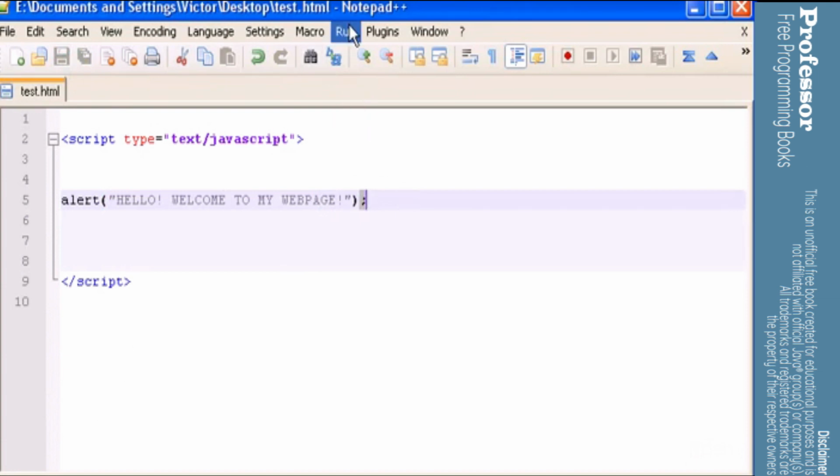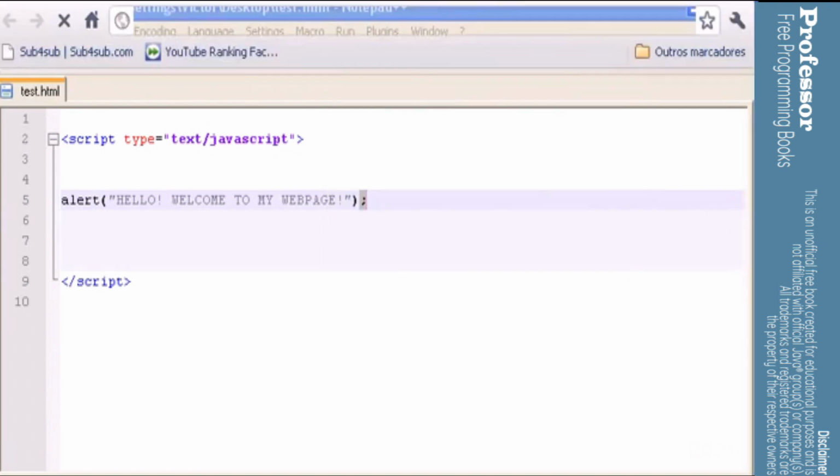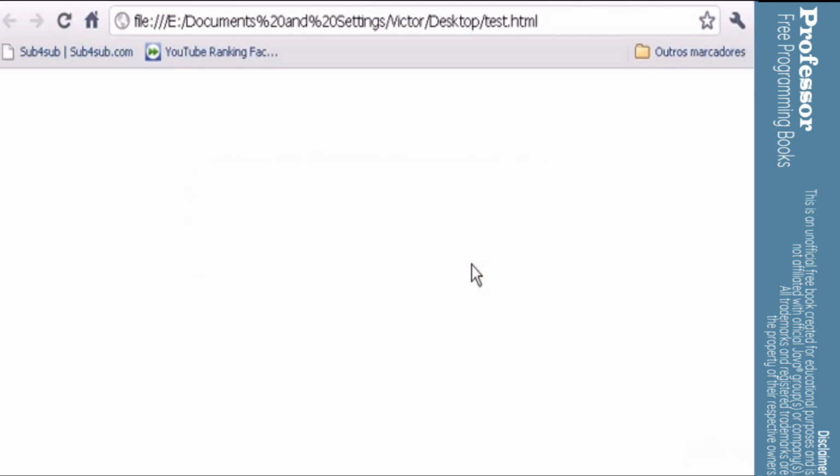Let's run this in Chrome, and there it is. An alert box says, "Hello, welcome to my web page," and then we click OK, and we go to the web page because it's blank. We don't have anything on our web page.